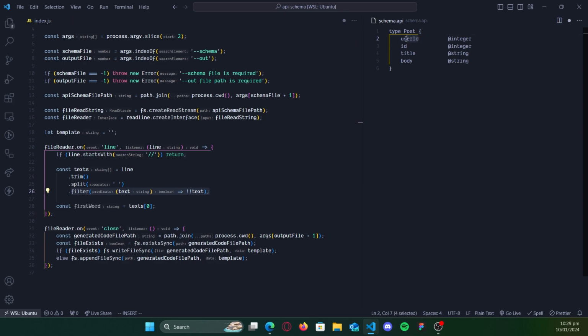In this case, it will return to us userId, integer, type, post, the, and we have our separated curly brackets over there. Yeah, so that's the first part. So we have our text and the first word. The first word is these ones: you have the type, userId, title, body, and so on.